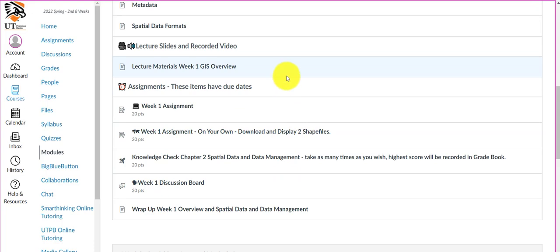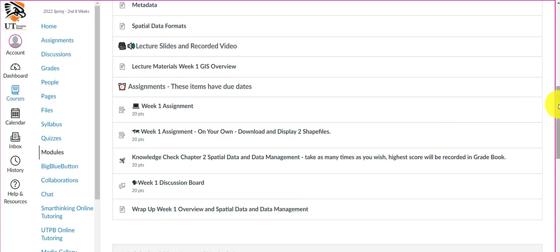This is where you can access the PowerPoint slides that I will go over in lecture, and there will also be a recording of those slides for you to view when it works for you. Then at the bottom of each module is the assignment section, and you'll notice that these all have due dates, so you can find what is due for that week in that portion of the weekly modules.